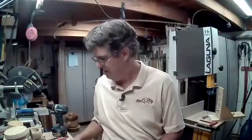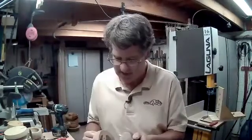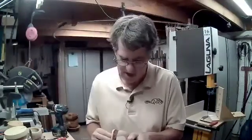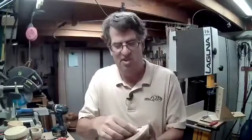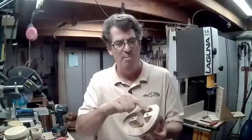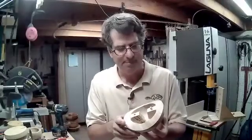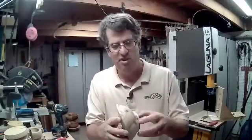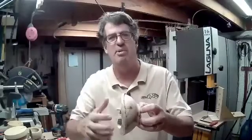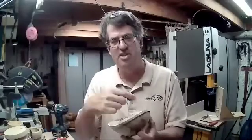Removing these blocks. The reason I do them out of MDF is that they're easier to remove. Put it back together here for you. So the first thing I'm going to do is just grab them with some channel lock pliers and wiggle them and see if they break out easily. Because I've cut them in 3 pieces, these would come off pretty simply. Going to see if that happens. Not too much pressure, because you can actually break the tenon off. You can pull the bowl out of the chuck if you're really jamming on it with channel locks. So I do my best to break them off, and then I just turn them away.